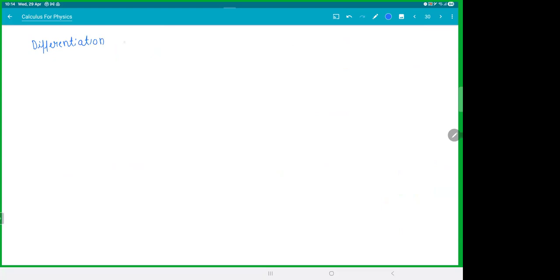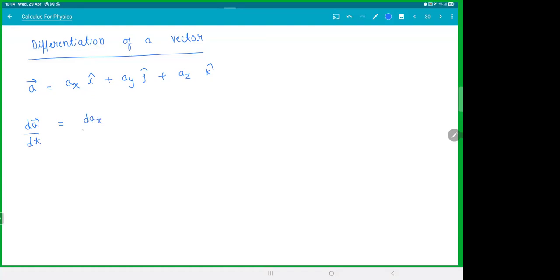Now we are combining the last chapter with this. So if you have a vector A bar, which is Ax i cap, Ay j cap, and Az k cap. So if someone asks you to differentiate a vector, again, same thing. Nothing new. You just differentiate each coefficient separately. So differentiate x ka coefficient dAx by dt i cap. Differentiate your Ay coefficient dAy by dt j cap. And differentiate your Az, so dAz by dt k cap. That's it. Nothing new and all. You just differentiate the coefficients.